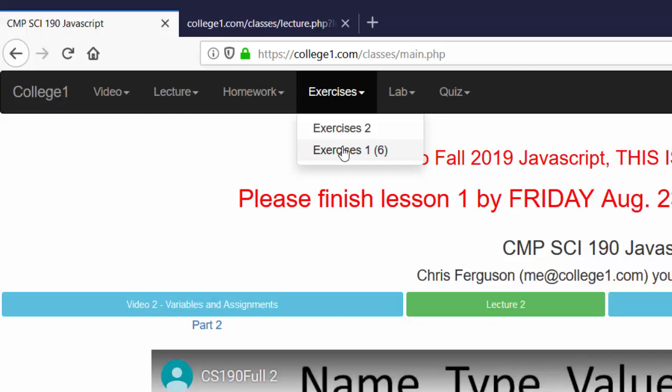Let's say they hit an exercise and they just can't do that exercise. Well, so what? Keep going. If you stop and wait 5 days before you can figure it out, you're going to fall behind. What I want you to do, if you can't do a homework problem, if you can't do an exercise, is keep going. Go on, do the lab, do the quiz. As you can see here, you can always go back and finish. As long as you get it done by the deadline, you're fine.